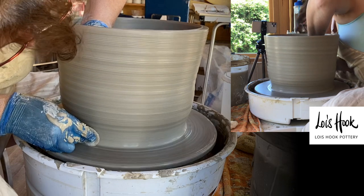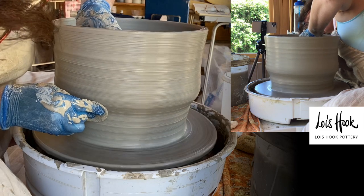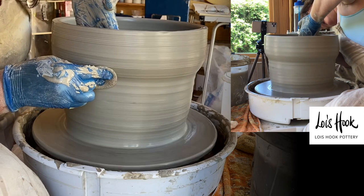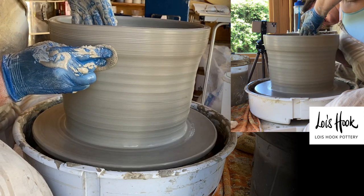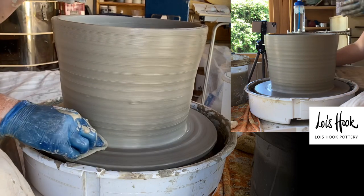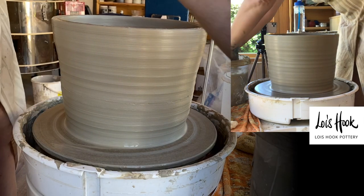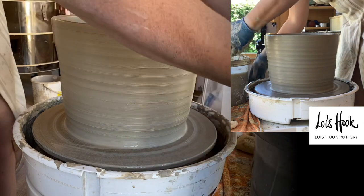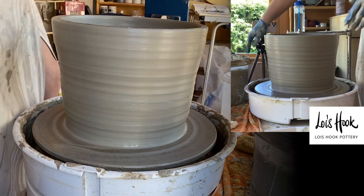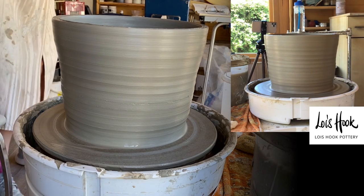Before I do any drawing out, I will just take this last bit here that I can feel is thicker. Then I'm not doing anything there, I'm just letting it. Let's just see how big we made that. And I've got a good 10 millimetre thick pot here, at least 10 millimetres on the pot thickness, because as I've said, I want to keep it as thick as possible.